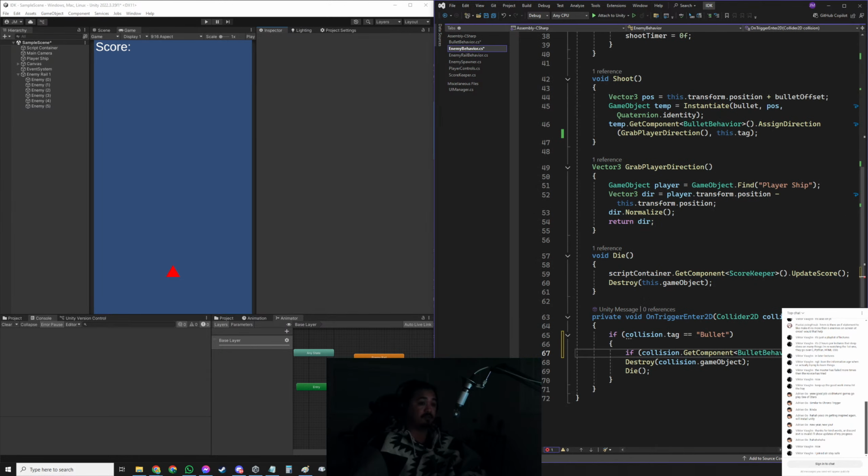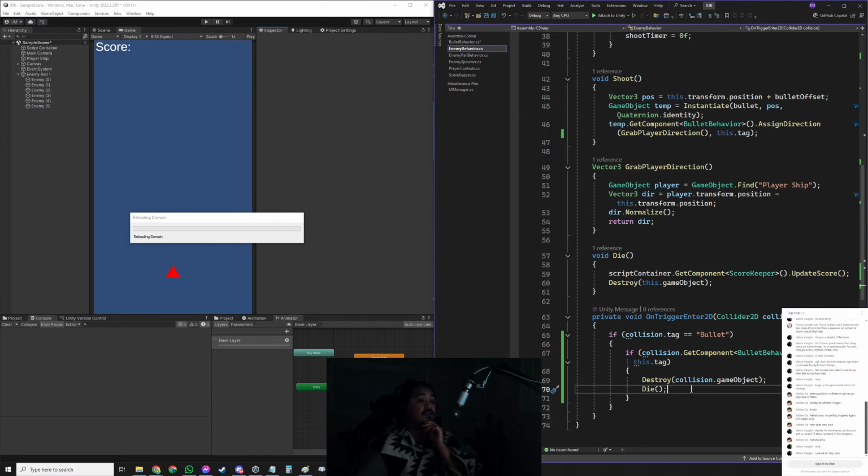Public string tag equals this dot tag, or no, it should be is not equal this dot tag, and then destroy. Oh, I gotta save this too.